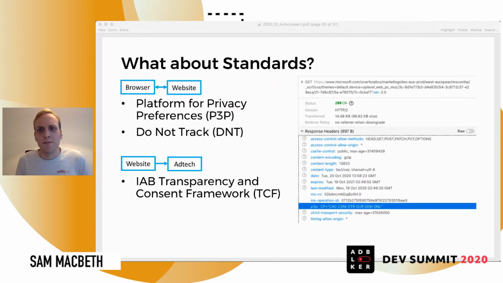So what about standards? Dealing with user consent is now a general problem that thousands, if not millions, of websites have to handle. It should be a good candidate for standards to mediate the exchange of consent between the site, the browser, and the user. And there have been a few attempts to standardize consent expression for websites.